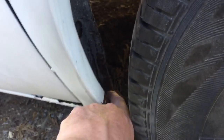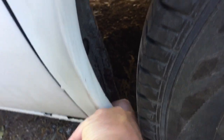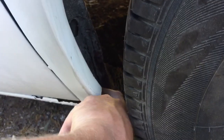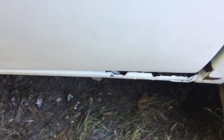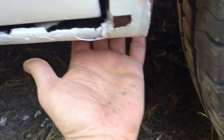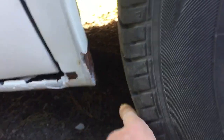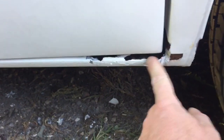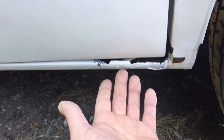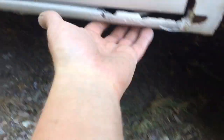So it brings me on to this bit. I keep talking about this. It has got a hole down in there right at the bottom. It's about the size of a pound coin, I suppose, not much bigger than that, but I'll have to cut that and address that. And this whole corner is, to be honest, a bit of a mess. There's a bit of a curve up behind, through there and up around the back, which relates to this, and that's got a few holes in it, but it's not too bad along the sill, and right underneath. Along here, I might better just show you.